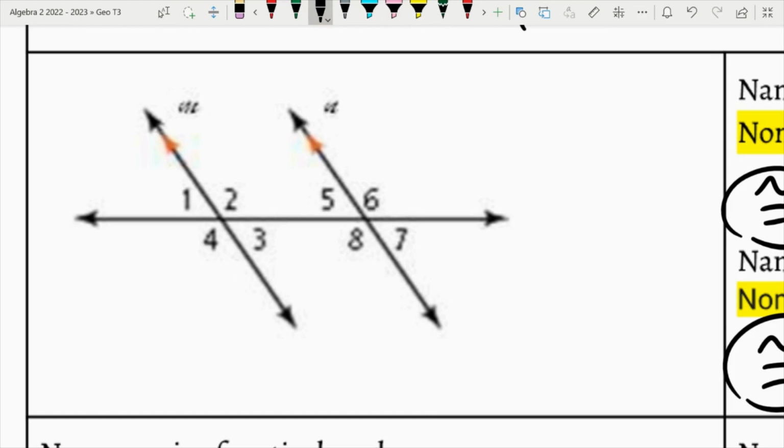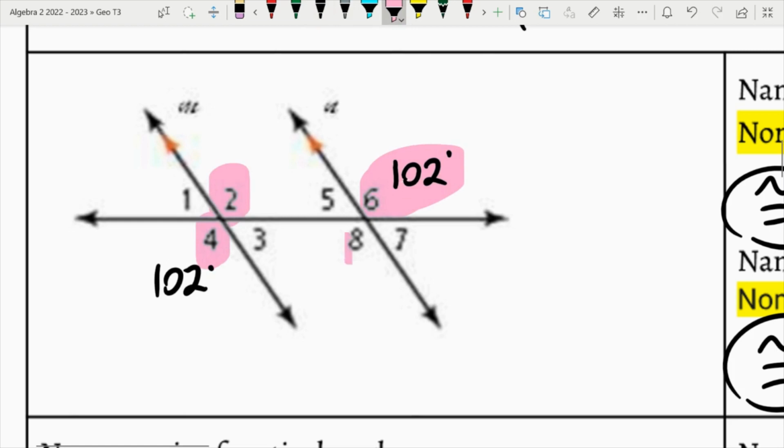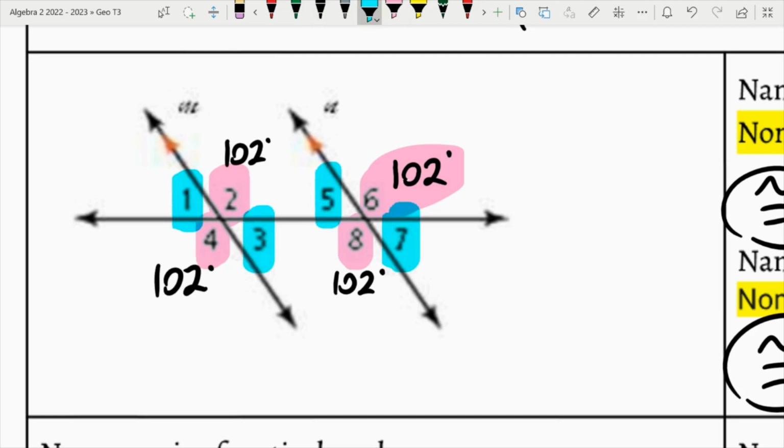Okay, so for example, if you wanted to figure out different measurements, you could say that angle 6 is 102 degrees. And then you could figure out, for example, okay, if 6 is 102 degrees, well then so is 4 because these are alternate exteriors and we know they're congruent. Okay, well, so is angle 2 and angle 8 because those are vertical angles. Okay, and if we subtract from 180, we can get the other angles in this picture. All of these angles, 1, 3, 5, and 7 are going to be congruent. And they're all going to be equal to 78.